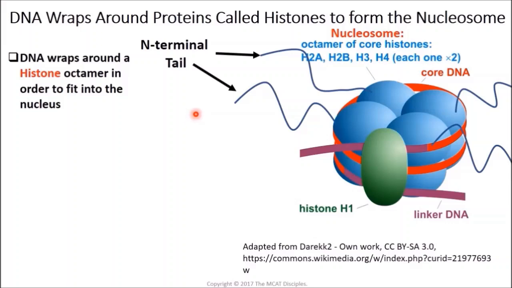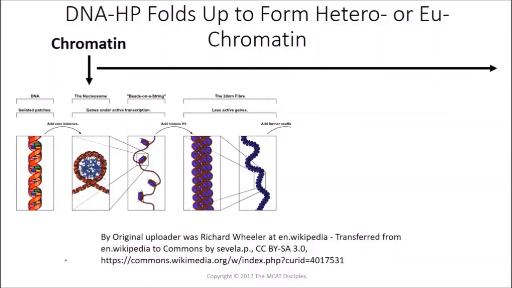Those base pairs have to fit in a very small space, on the order of micrometers. The nucleus is about 6 micrometers in diameter, so there's not a lot of space to work with. The DNA really has to fold up very tightly to fit into the nucleus. That's what they do with these histone proteins and the H1 linker histone, linking up these little beads on a string to form this 30 nanometer fiber structure.